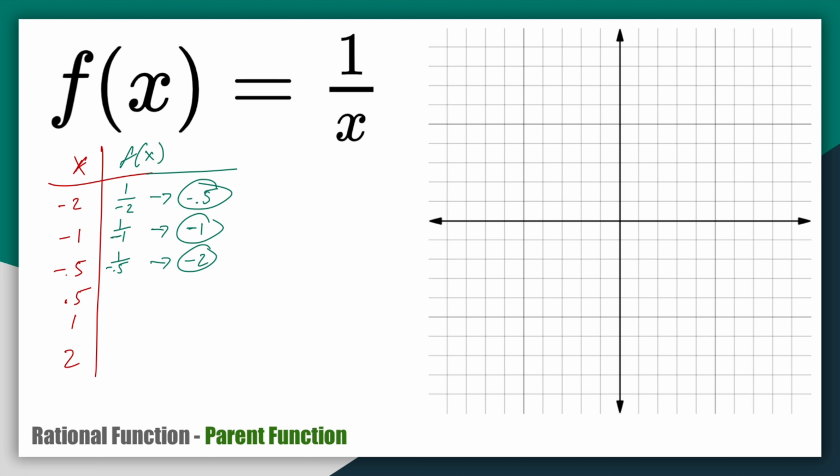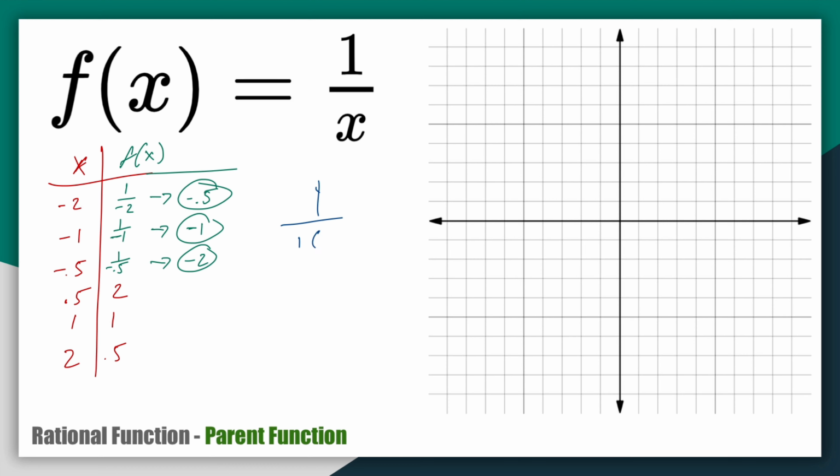And then we're going to have all the same answers here, except we have positive ones. Because if we have 1 over 0.5, whether it's negative or positive, the only difference is that the answer is negative or positive, but the number will be the same. So for 0.5, we get positive 2. For 1, we get positive 1. For 2, we get positive 0.5. And if you're curious as to why this is, think about what happens when x is in the denominator's place.